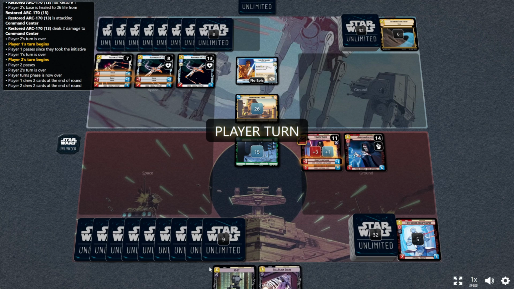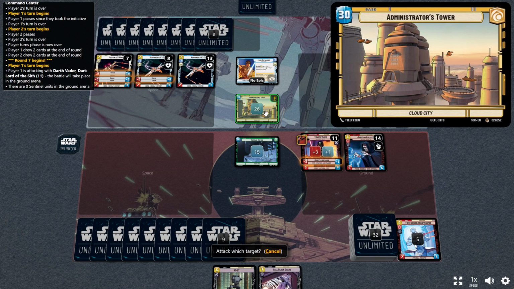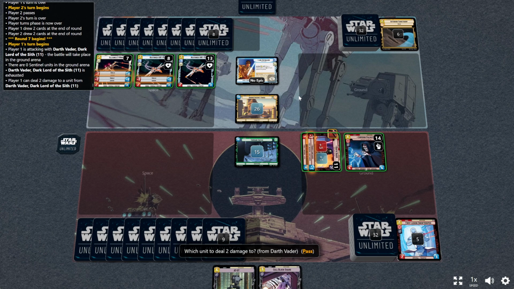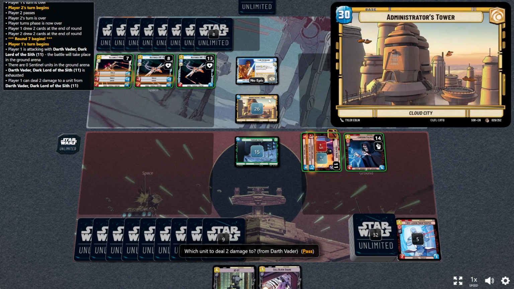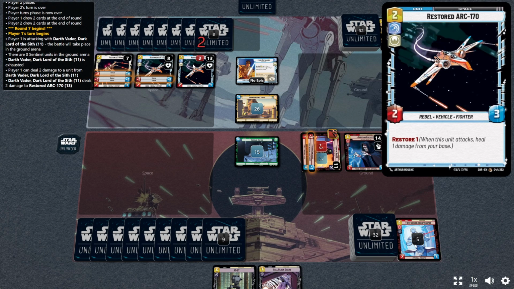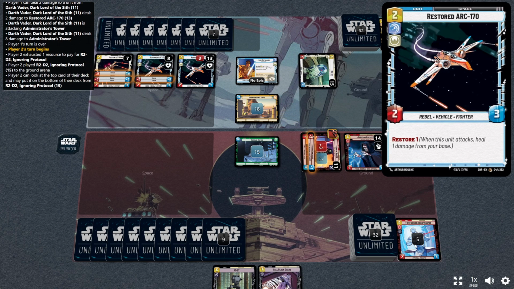Now I've got 9. I can play both of these, but first things first, I need to get as much damage out there as possible. This is gonna be rough. All right, so that goes against the base. What is that, like 8 damage? Which unit to do? Oh, nice. I can actually attack units in the air area. Oh, that's cool. I didn't know that.